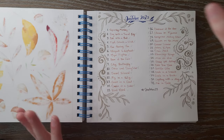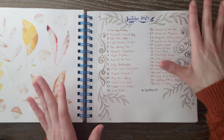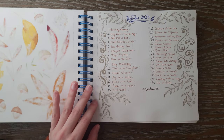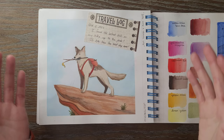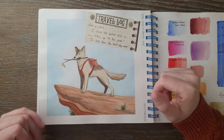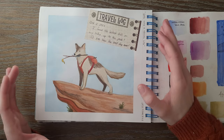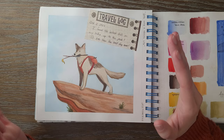Then it was that time of year again for Inktober. I don't typically do the actual Inktober lists anymore — they go more for a Halloween theme and that's not what I like to draw. So I did the Jesstober from Jess Karp. I loved her prompt ideas this year — they were adorable. After doing all of the realism and watercolor improvement with my Creatures Great and Small prompts, which had taken me months to do, I decided to go really simplistic and work on my illustration style through Inktober. I always plan on doing as many as possible, but I never end up having enough time because October is a busy time of year for me.